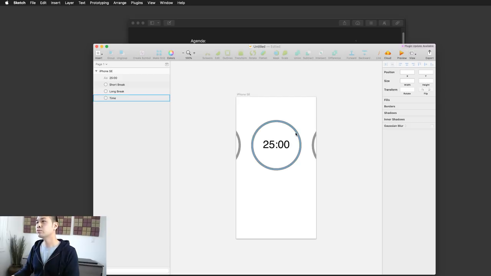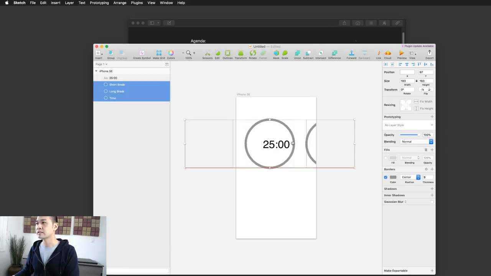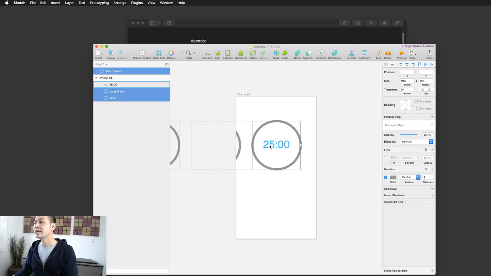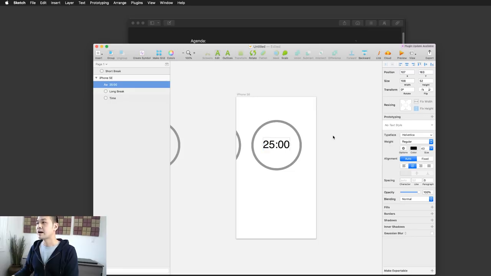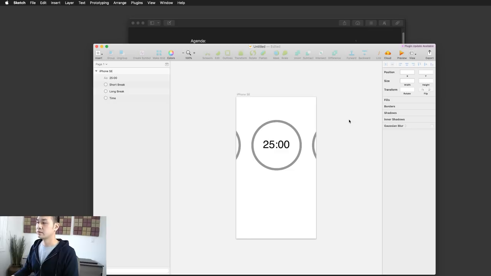And if you were to switch timers, you would swipe your finger left or right to get the other rings. So it would kind of look like this, you would swipe the rings across, and this would click into place, and then this would change to like 5 minutes or whatever that timer ends up being. Did I just lose a ring? Oh, yeah, I lost the ring. All right, so we would swipe it this way, and you would get the long break. And if you swipe it back to the middle, you have the 25-minute timer.